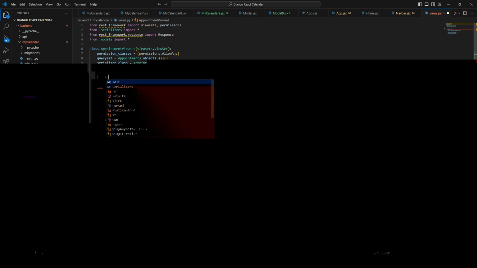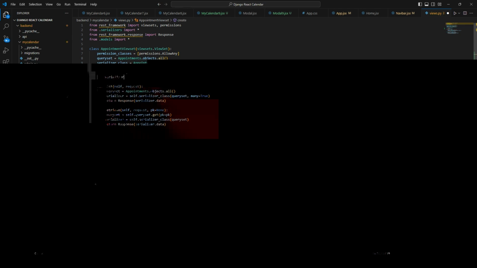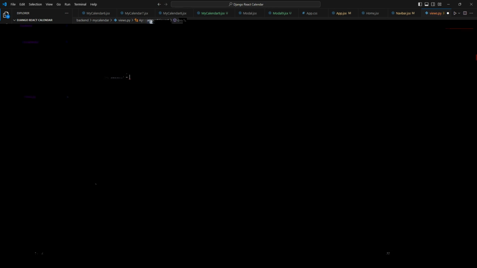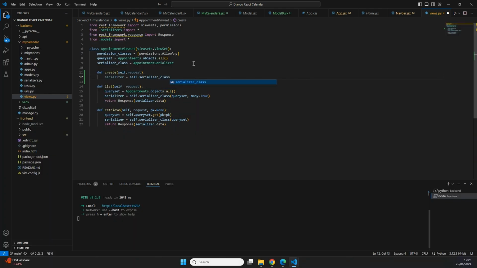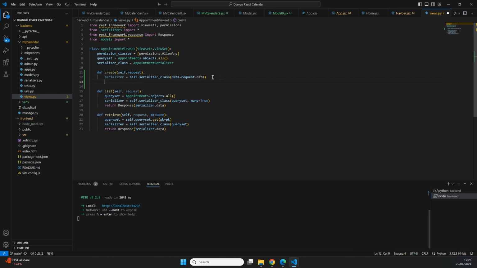And then we start by defining the serializer. And the serializer is going to be equal to self.serializer_class. And in there, we can state that data is going to be equal to request.data. Because the data that we want to put through this serializer is actually the data that is submitted to the serializer. Then we want to see if the data that we submitted is actually valid. So we're going to do if serializer.is_valid.